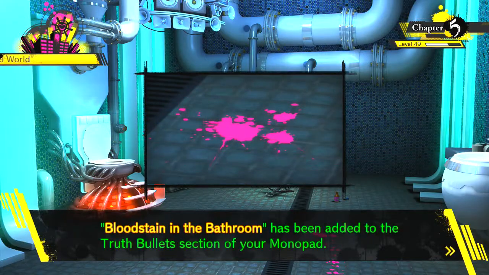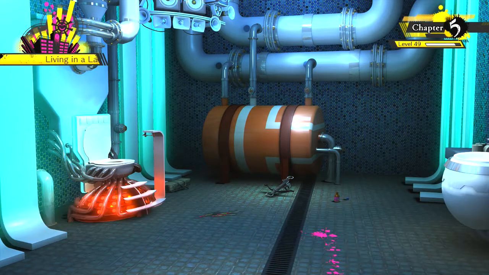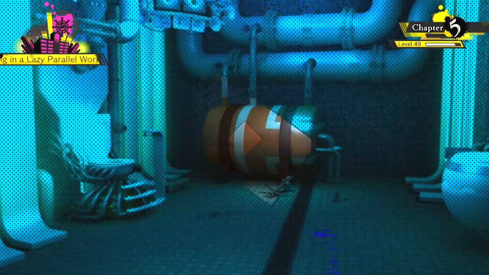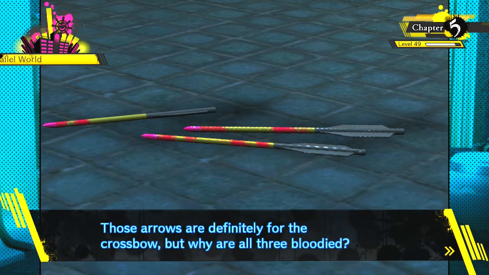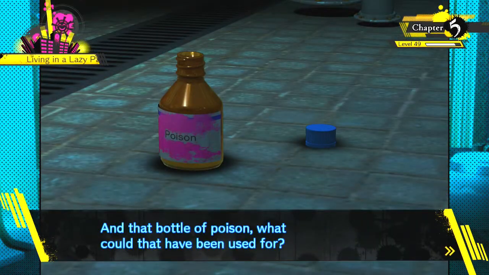Blood stain in the bathroom. Right, finished investigating the bathroom. Why is the crossbow from Mackie's lab in here? I don't know. And the 3 bloody arrows. Those arrows are definitely for the crossbow, but why are all 3 bloodied? And the bottle of poison, what could that have been used for?